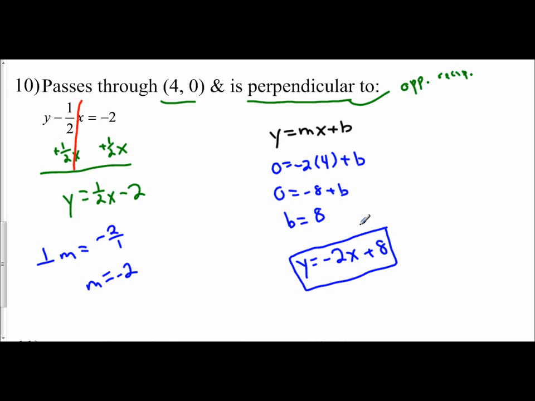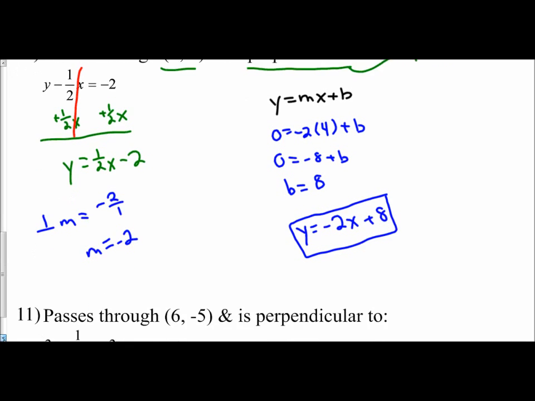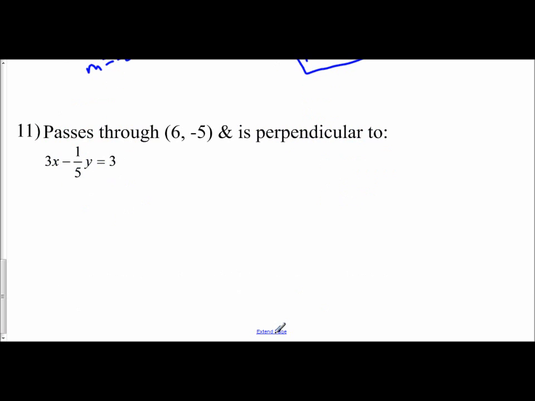The approach is generally the same for all of them. You need to identify the slope of the line it's either parallel or perpendicular to, apply the relationship of parallel or perpendicular slope, and then use either the solve for b approach or the point slope form approach. And so in the last example, I'm going to use the point slope form approach for this.